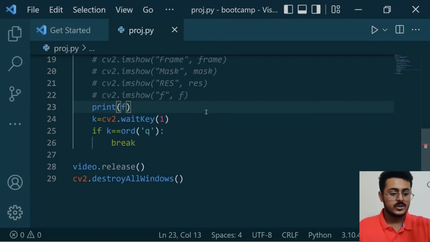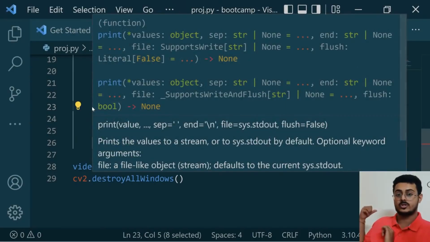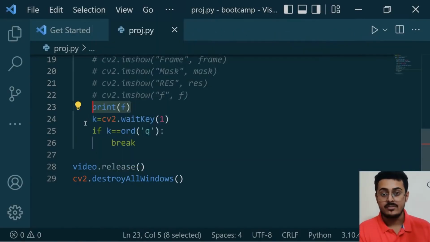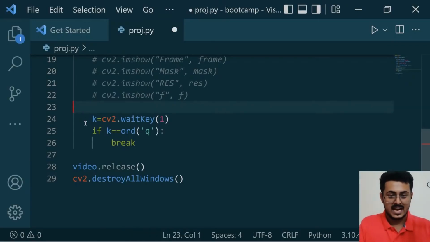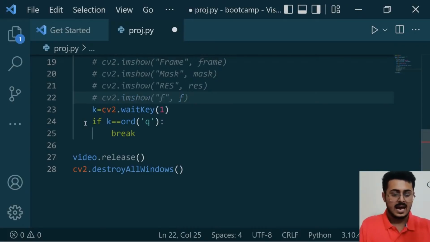So right now what we want to do is replace wherever there is a 0 inside f. Zeros basically represent the black portion. Wherever there is a 0 inside f, we want to replace it by the image that we have. And wherever the value of that particular pixel is not 0, we want to keep f itself. If it is a 0, it should be replaced by your image. That is what we want to do. For that, we have a particular numpy function that will help us.